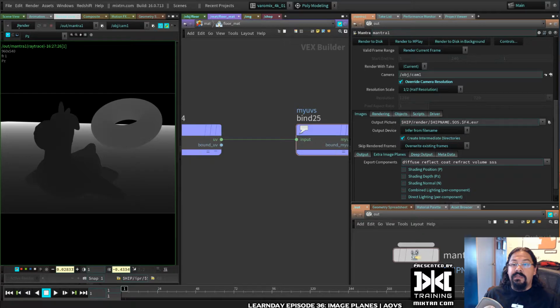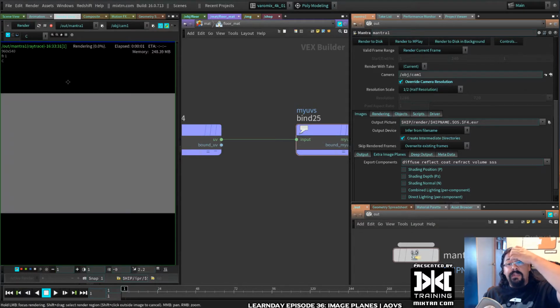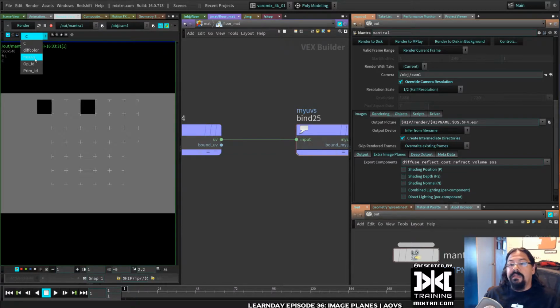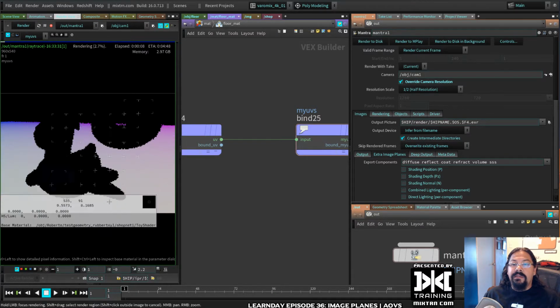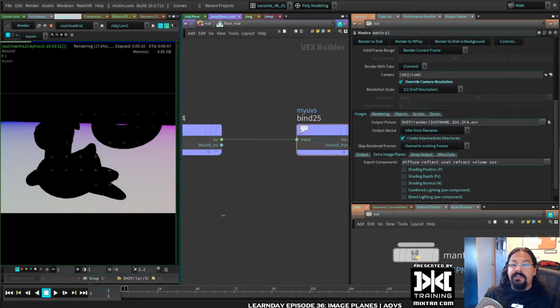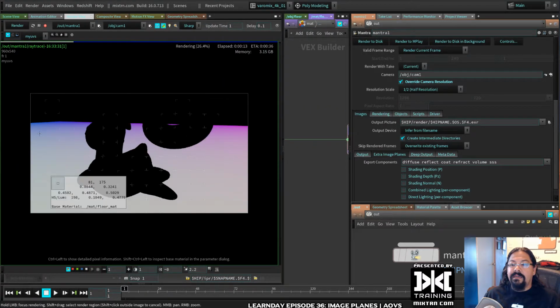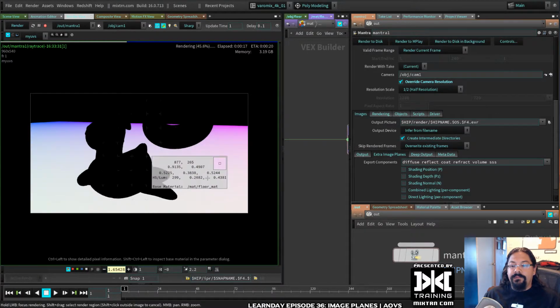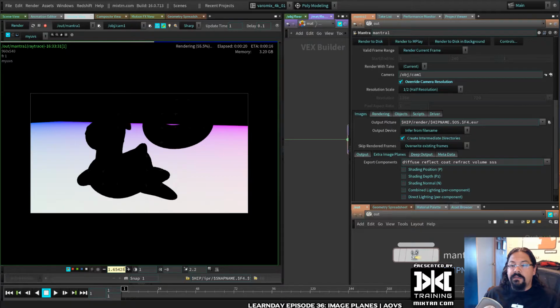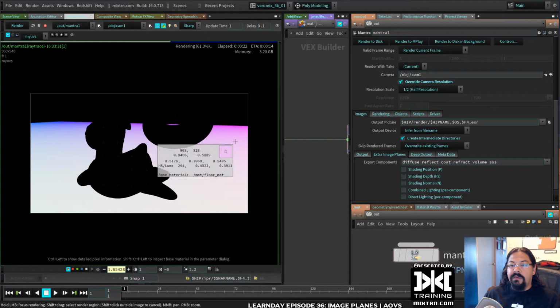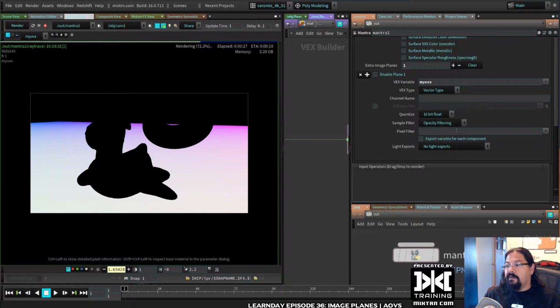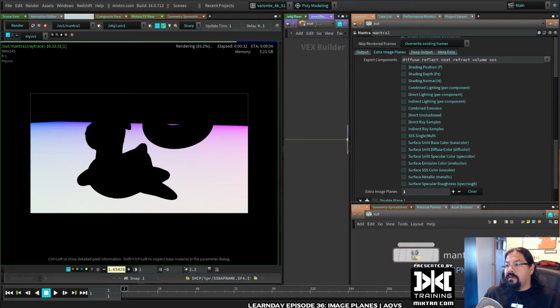Now if we render, let me save this. This is behaving weird. If we render, we should have a pass there. It's called my UVs. You can see it there. Now you can see this is exporting the UV data on the floor there. Looks weird, but it should be okay if we did everything right. It's a vector, yes.